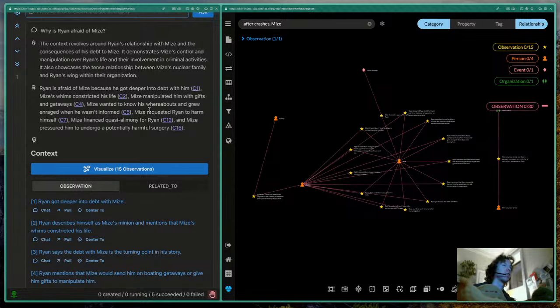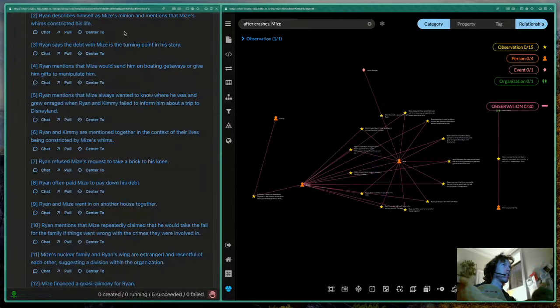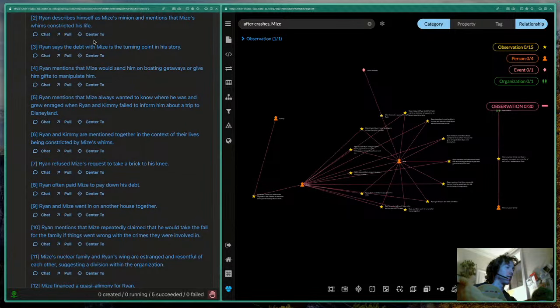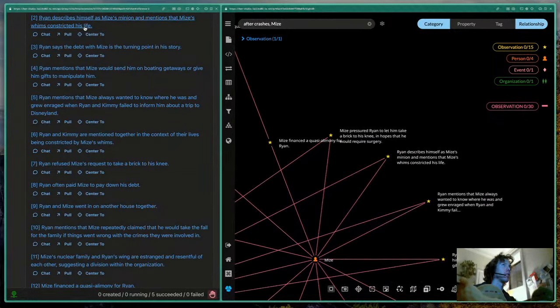So we're in the business of identifying useful things. And with the help of our in-text citations, we can jump directly to the information used in the AI-generated answer. Like this one. Ryan describes himself as Mize's minion and mentions that Mize's whims constricted his life.